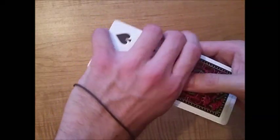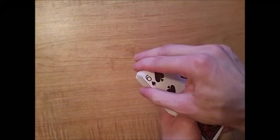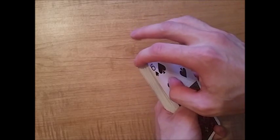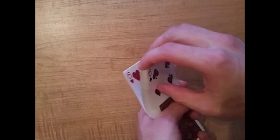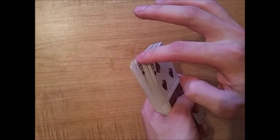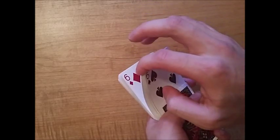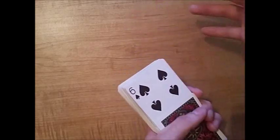So switch hands. This takes some bit of control not to flash anything, but just re-square everything and then do the same thing from this corner. Don't flash the face down one this time, and all of these cards will look face up. Do not grab too few cards like here, because they can think that this half is face down, and that's why you're skipping it. And then you can just do a half pass afterwards.